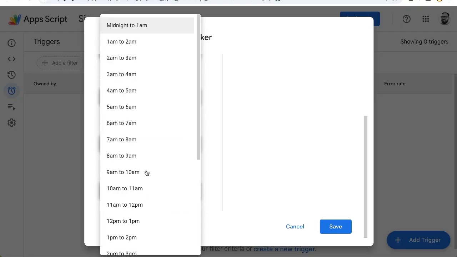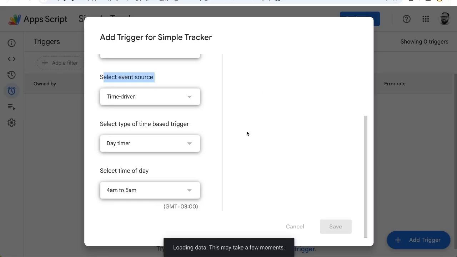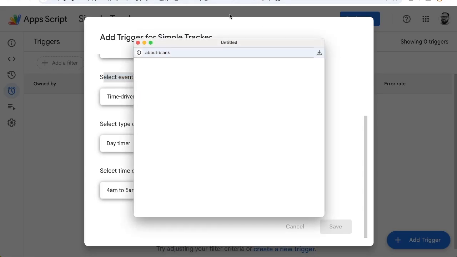Which time of day? Now, this is going to be important. It needs to be done on the same day that we're doing it, but before we actually enter the weight. All right, let's say 4 to 5 a.m. and save. Now, we know it's going to run at some point between 4 and 5 a.m., our time. We know it because we've already hit run and it works.